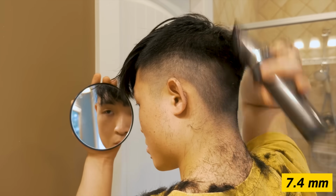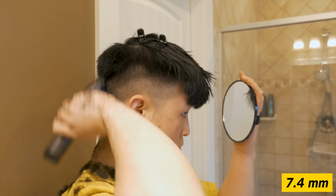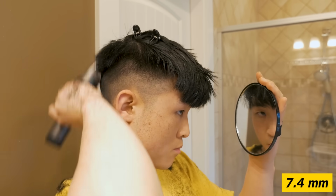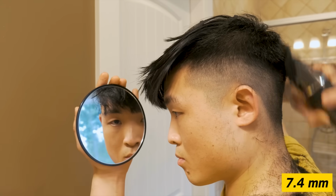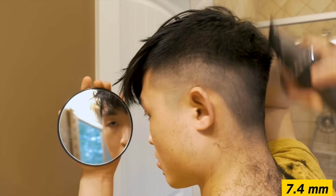And so for the final back cutting, I go all the way up and do that ruler trick that I was talking about earlier, where I cut straight upwards in a straight line and I move my clipper out backwards so I can create that shape and create that volume on the top back of my head.